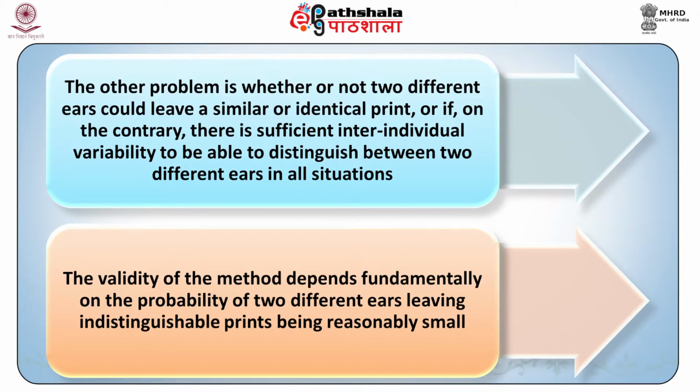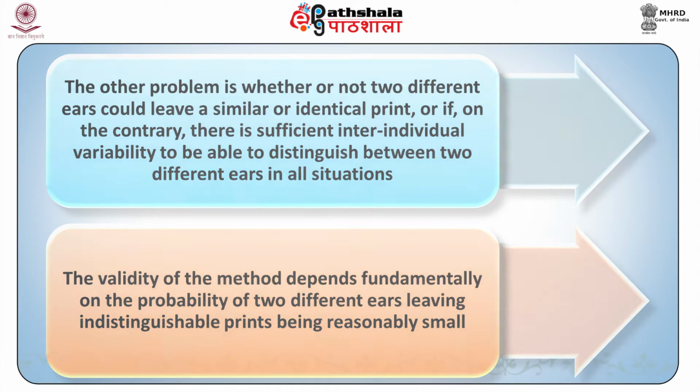The other problem is whether or not two different ears could leave a similar or identical print, or, on the contrary, whether there is sufficient inter-individual variability to be able to distinguish between two different ears in all situations. The validity of the method depends fundamentally on the probability of two different ears leaving indistinguishable prints being reasonably small. In any case, the result of the analysis will always be expressed in terms of probability.